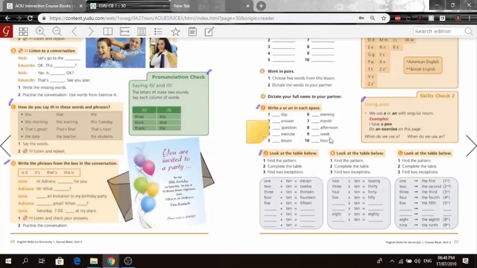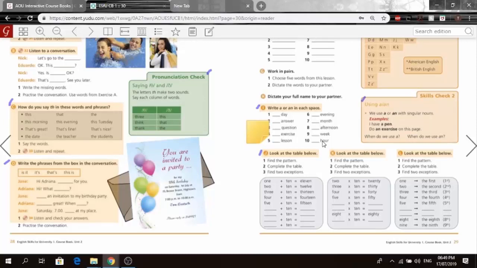Now, here's an interesting part that I wanted to talk to you guys about. Hour here, we use an. Now you might be surprised, hey, H is not a vowel. Why do we use an? And here's the funny part. When you see a word where the H is silent, so for example, hour, honor, you get the idea. So I don't say honor with an H sound. I say it's an honor meeting you, sir, or it's an hour, okay? So an honor, an hour, we use an.